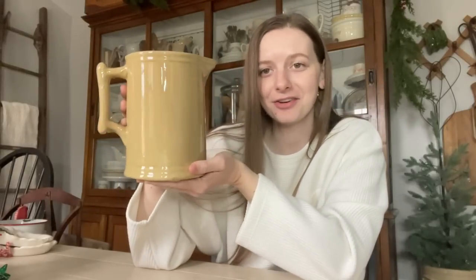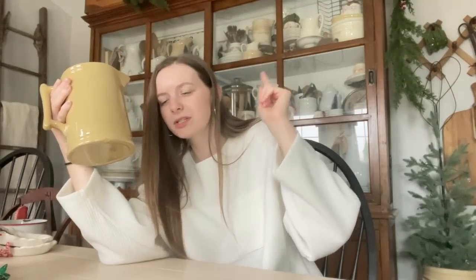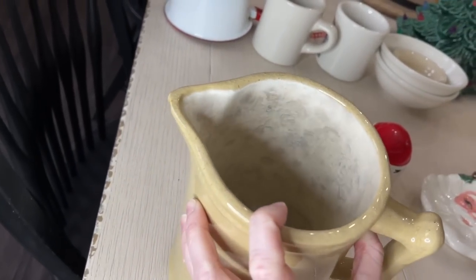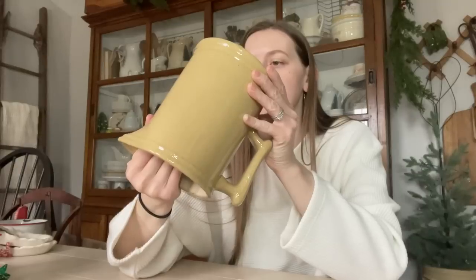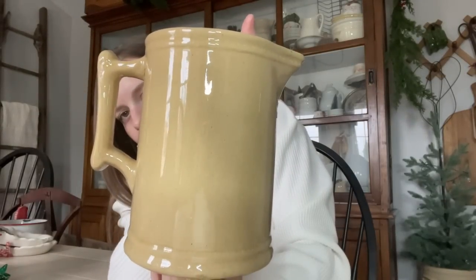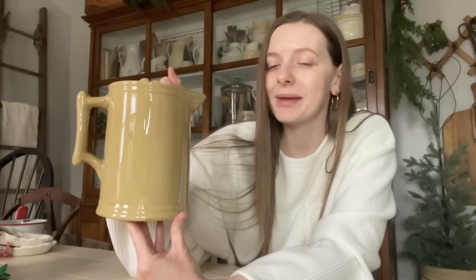Let's do a non-Christmas item really quick. I did get another ironstone pitcher. I have a similar one right here — it's the same style, but that one has more staining. This pitcher has the most beautiful patina and so many cracking details in it. The inside is super stained. It's not labeled, but it is that ironstone style. It's like a beautiful deep tan color. I got this for — it was marked $20 and then it was 20% off, so I paid $16. Such a steal of a deal.